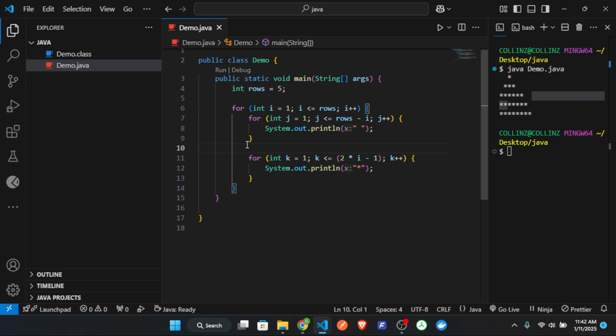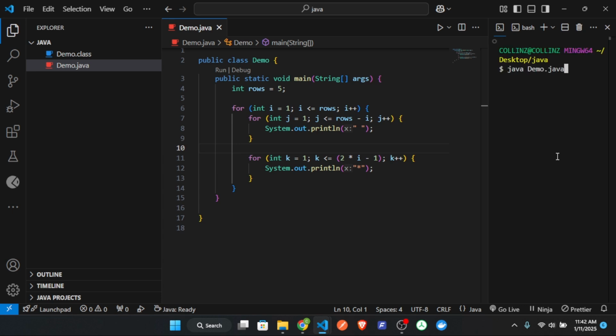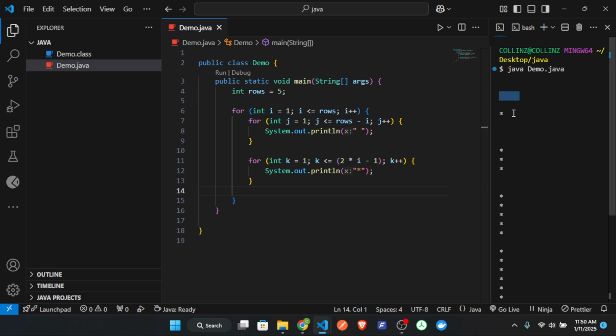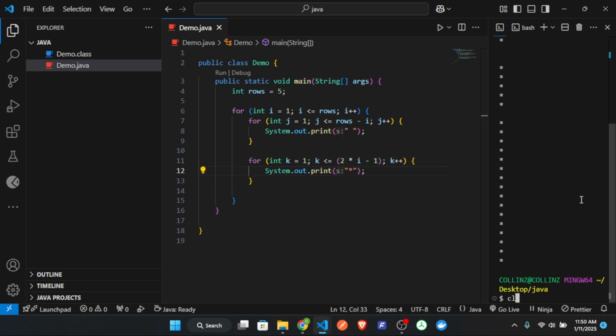So what should be done again? Let me try this and we see if it's going to work as expected. You see that we are getting the desired outcome, but the stars are being aligned vertically. This is mainly caused by the println. Remember, what println does is print something to a new line, which we don't want. We want this whole logic to happen on one line on each row. We should remove the ln.